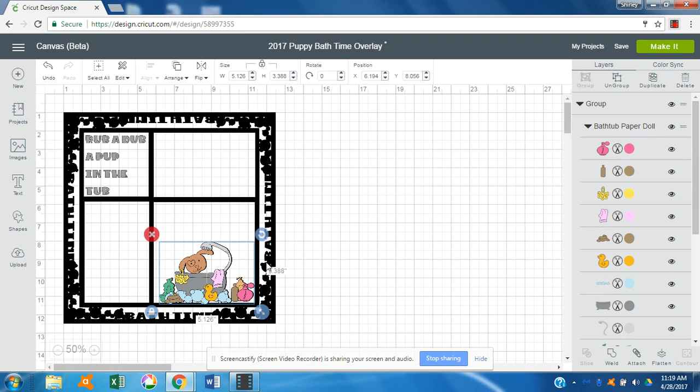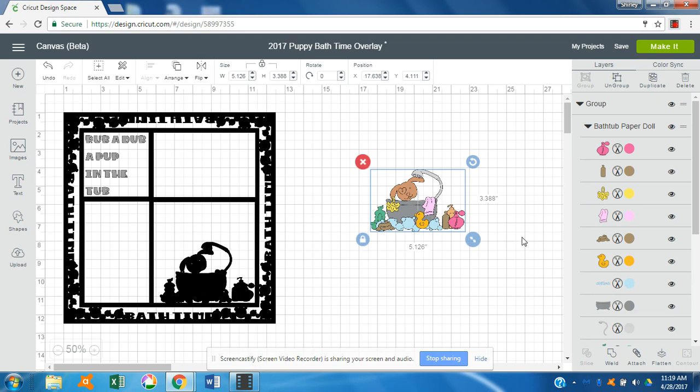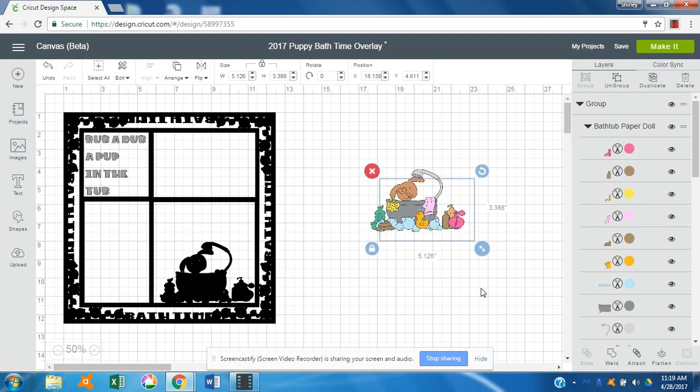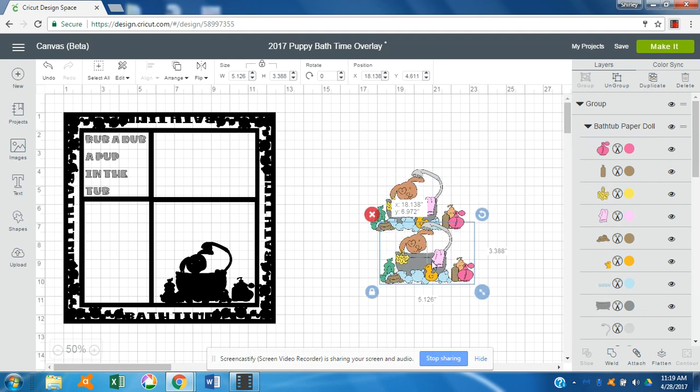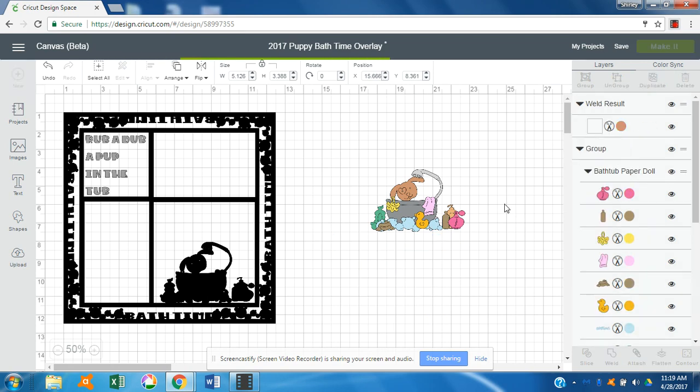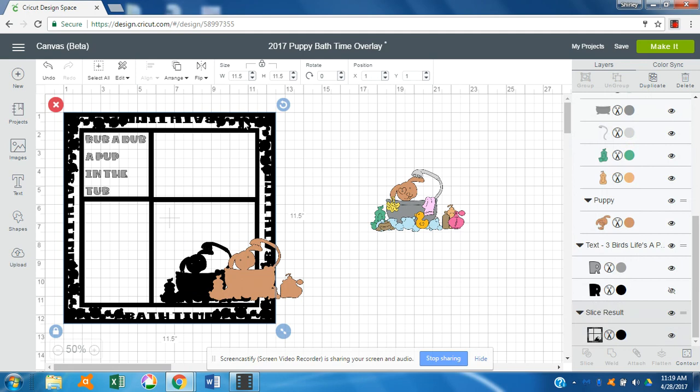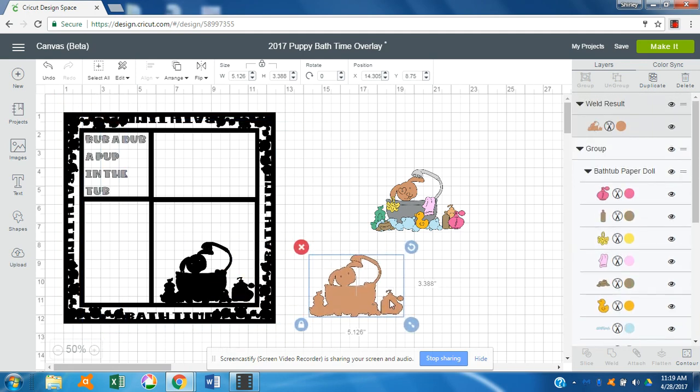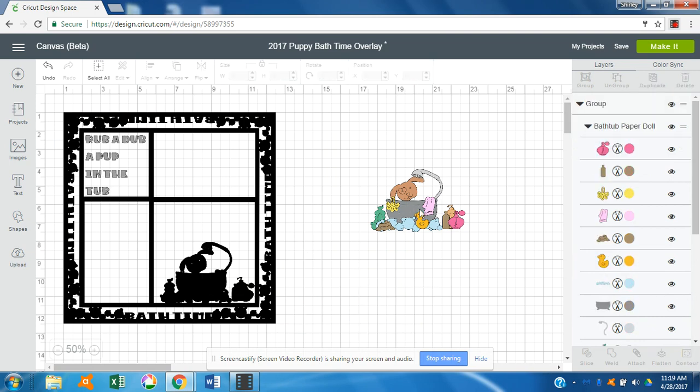Once you have it the size that you want, then just bring it over here, and this time you're going to want to duplicate. This might take a few minutes for it to bring in all those items. There we are. So now I have two of them. Now one of them is going to be the background and one is going to be the pieces that remain apart. So I'm going to just click on one of them and weld. And now it's welded together, and now I can put it into place and weld it to the frame as I did here. But that's how you create a background image, and then these ones will cut out separate just as they would before, and then you just paper piece them on top of where it's at.